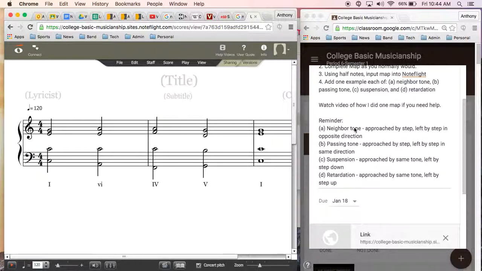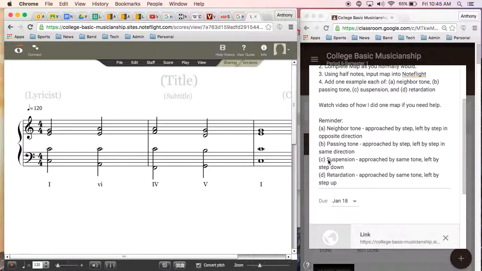Passing tones and neighbor tones are pretty easy to put in. For a neighbor tone, you just have to find two similar chord tones and then go above or below it. You can see there are two similar tones here, and two similar tones here. This is the same, so we'll leave that one for last. For passing tones, you just have to find instances where there are skips in one of the voices. For example, in the alto I skip from an F to a D, so I could put a passing tone in here. In the bass, I have a skip here and here, and even here, so I have a couple of opportunities for passing tones.